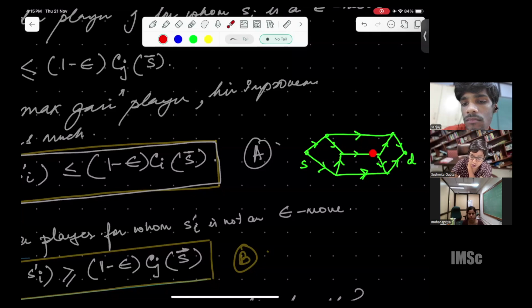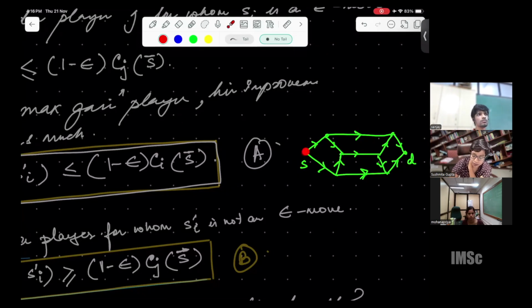Now, suppose somebody was going via this top path, and some people were going by this middle path. The person who was going via the top path has now decided to shift to this one. So the people who are already traveling on this path, will they not see an increase in load and therefore traffic delay? Yes. That's the point.